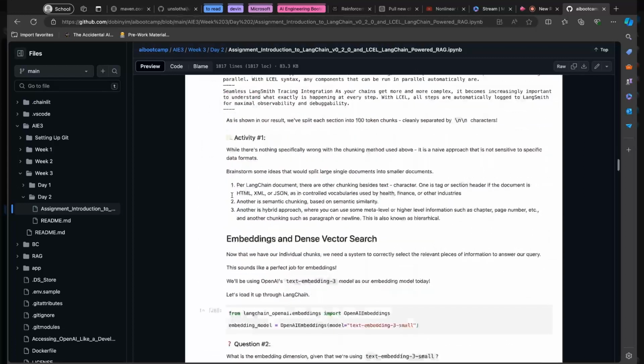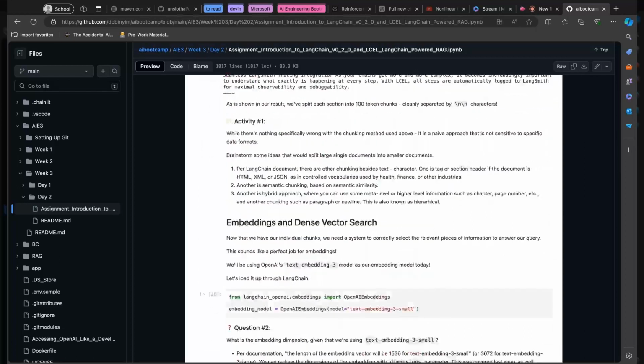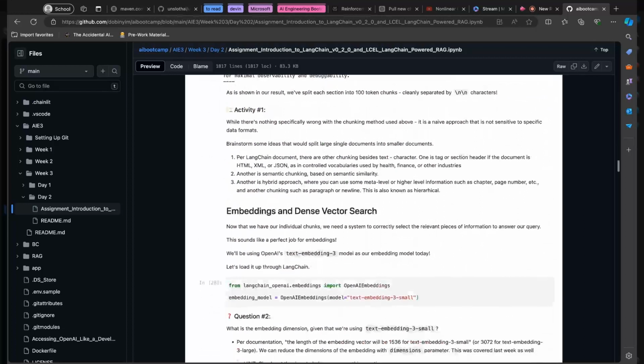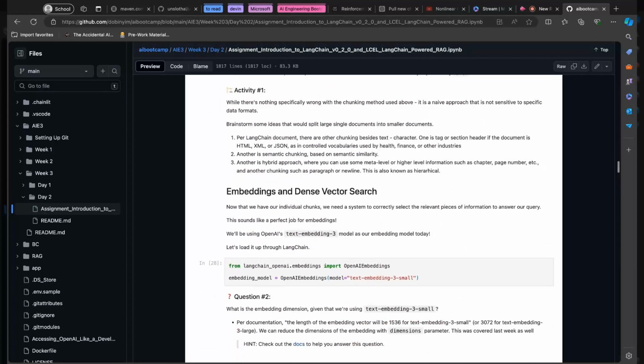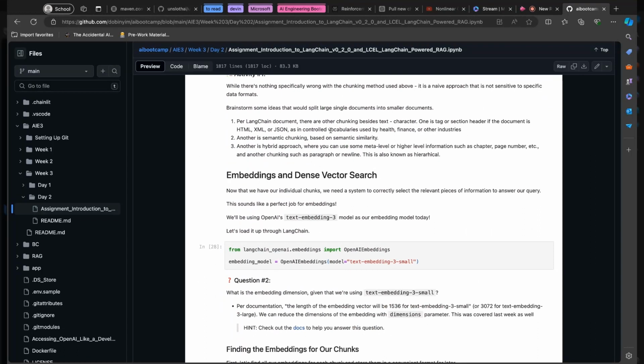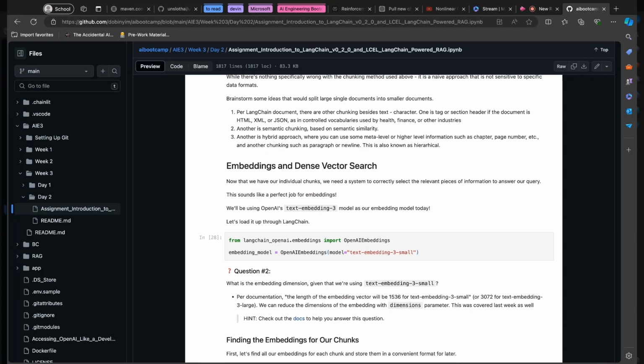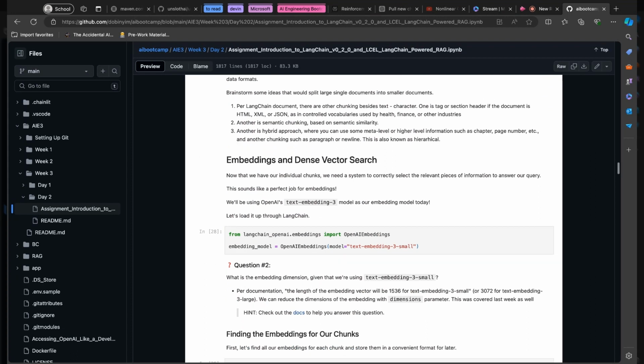And incidentally, there are other strategies of chunking the text. In addition to the character splitter, which uses a line character or line return, we can also use a tag such as HTML or XML or JSON tags, and this can be very useful if you're working in controlled vocabulary domains, like healthcare or finance or other industries where controlled vocabulary has certain meaning that separates certain sections and so forth.